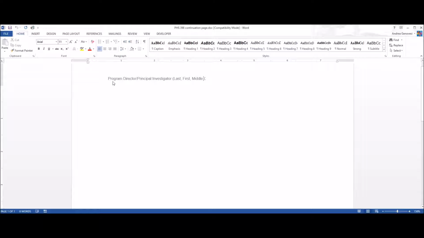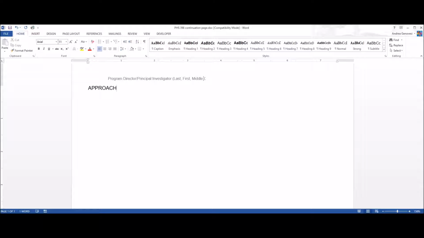One of the things it has is the correct margins. It also has the approved fonts, styles, and sizes, and at the top it has Program Director, Principal Investigator, and that's where you put in your information. That's in the header part. We're not going to go over that, though. The part that we're actually working on is outlining the approach. So I'm going to go ahead and type in Approach right here.